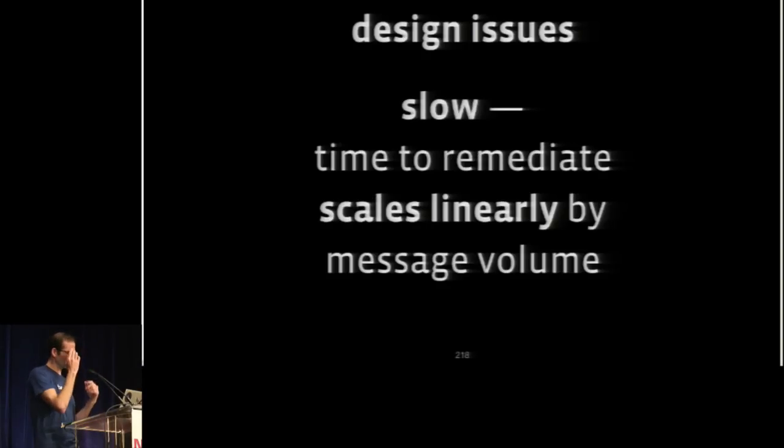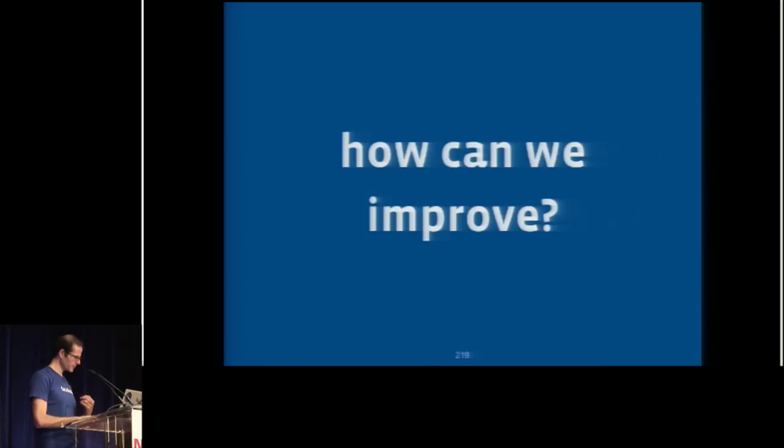Finally, I briefly got into this a minute ago, but this is going to be really slow the way it is right now, because we're processing things in a linear fashion. We read each message and then try to work on it, all in order. So if we have 500 messages, we're going to be a lot slower than if we had 10 or 2 messages. Okay, so here are some ideas on how we can improve this.